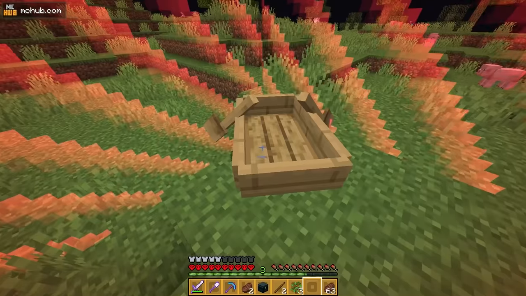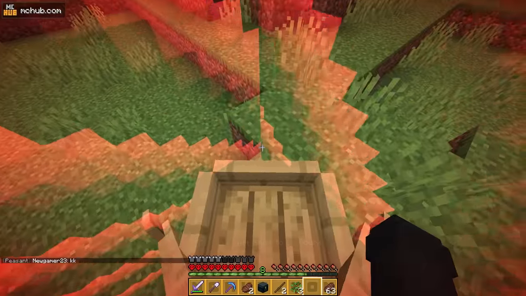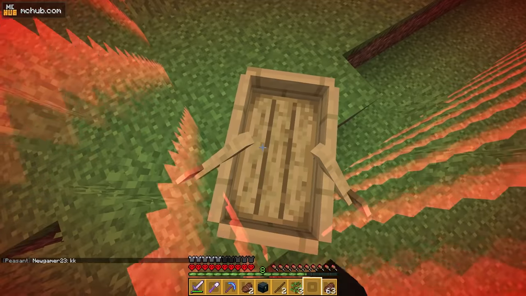Can we try this corner? Okay, if this one doesn't work as well, then I'm just gonna give up. Okay, yeah, bro, I'm in the corner. It doesn't work. Okay, I need to figure something else out.